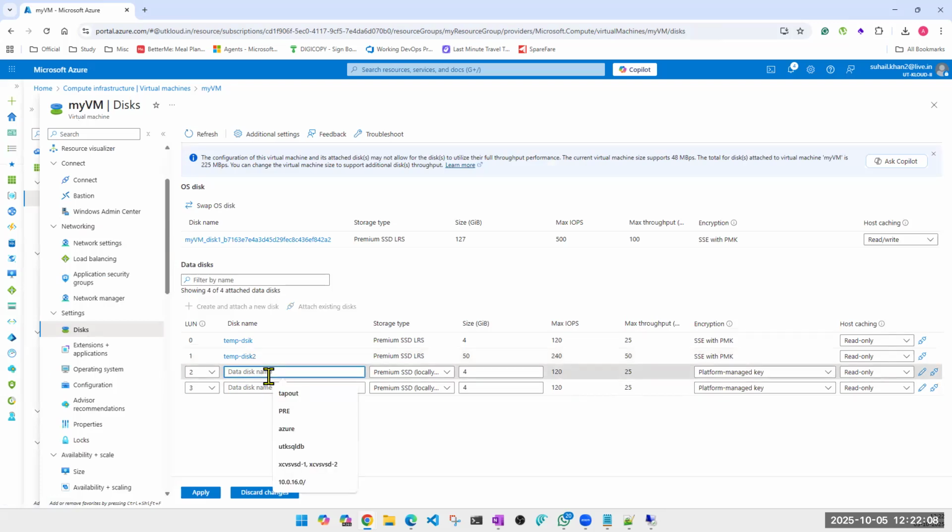As of now, I'm calling it new disk, or whatever. The naming convention can be decided. I'll make sure that if it was premium SSD, this is also premium SSD, right? IOPS and everything matching. Here it is 240, and if I take 120, it's not a good idea. So whenever you are performing this practical, not here, we are not going to have a test practical. I won't be checking these things, don't worry.